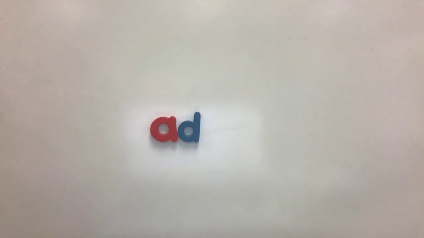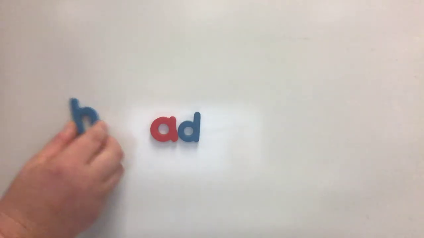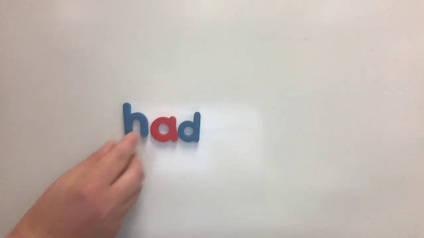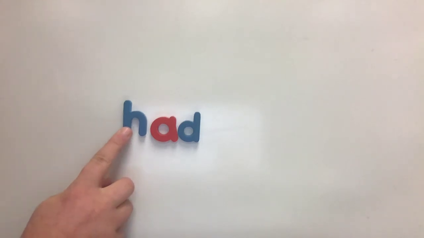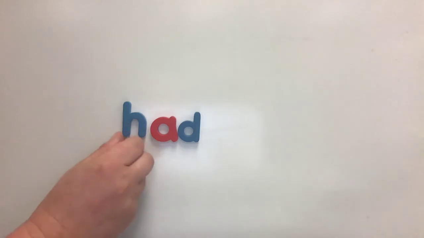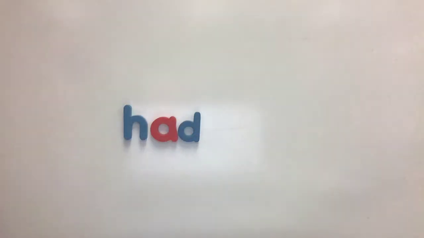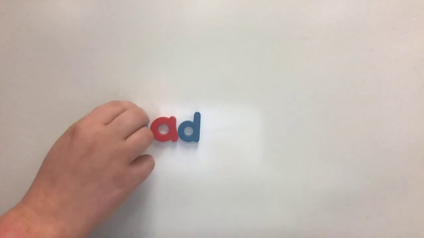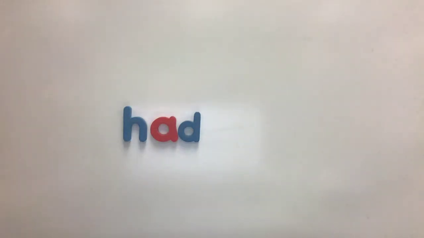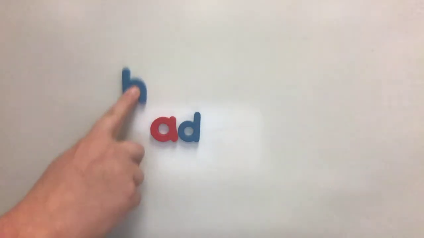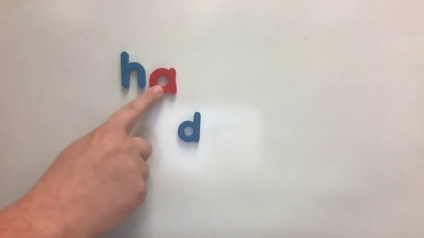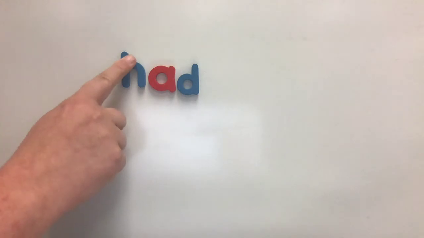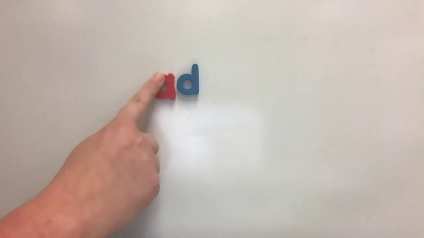Did you find the sound? This is the H. Can you say H? This makes the sound. We're going to sound these letters out together to figure out which word this is. Here we go. Add. Let's do it again. Make sure I can hear you. Add. Are you doing this with your letters?